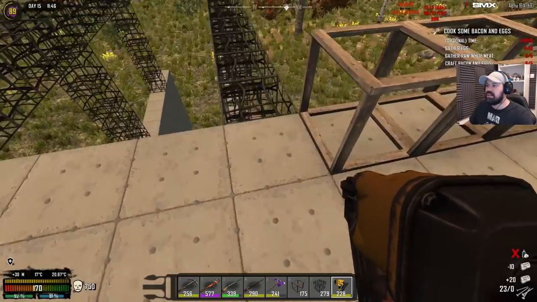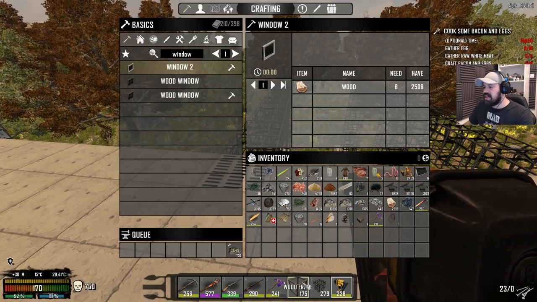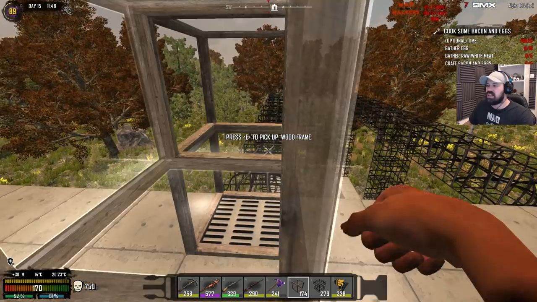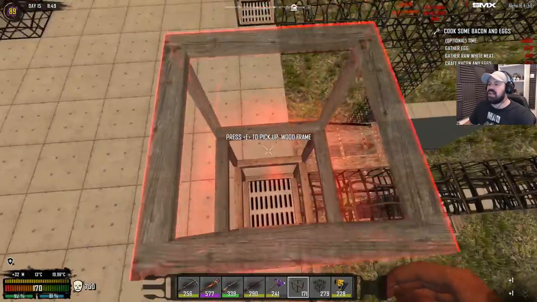There we go. One. Boom. And that's it. And we can paint over it later on if we need to. That's absolutely fine. You probably won't even see it, unless you're on the outside. So this is going to be an arch. I think it's going to have to be at least 4 high.